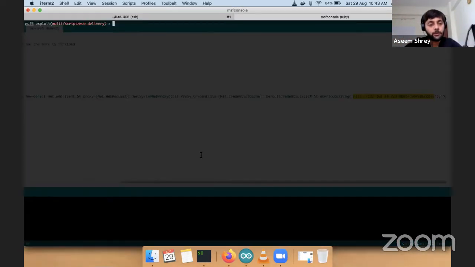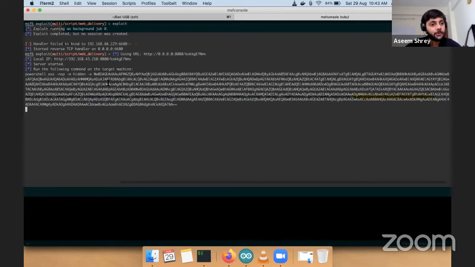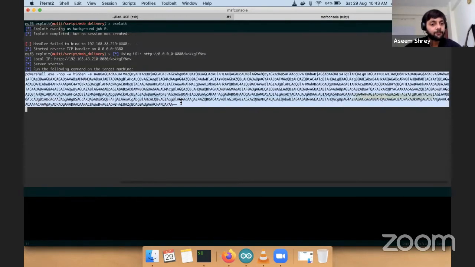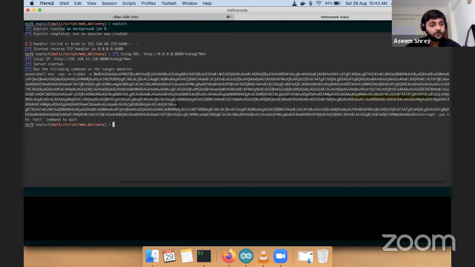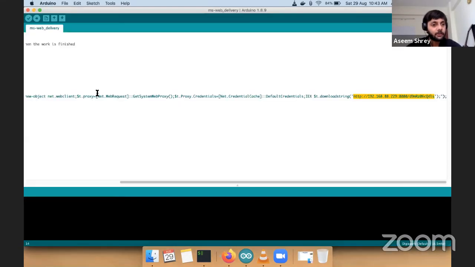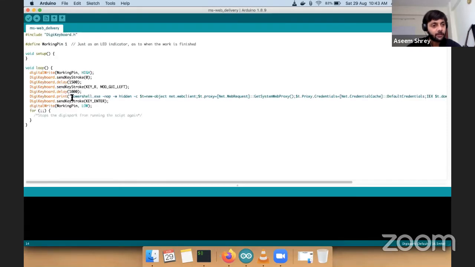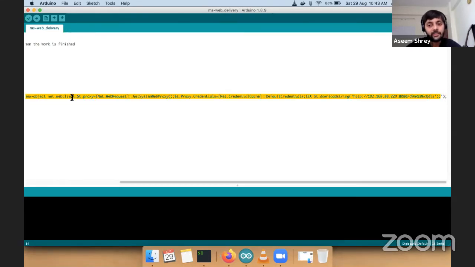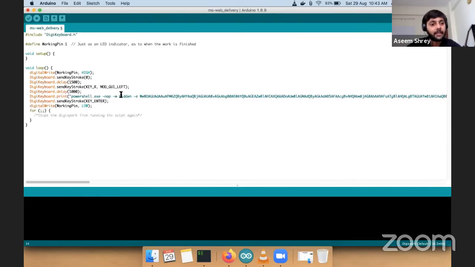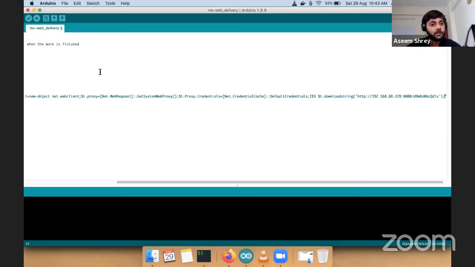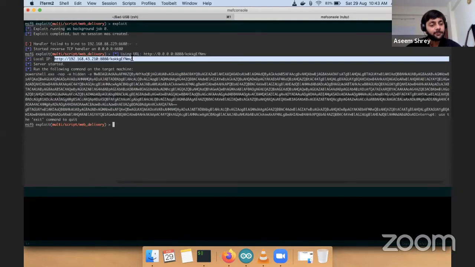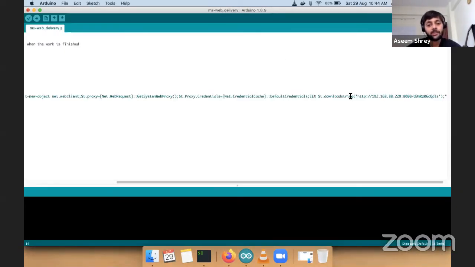Oh, I forgot to show how it was. So exploit was the last part. Once you do this, you could see that local IP. This is the URL that I pasted there. You could do two things. Either you could paste this whole command here instead of this small string, but you could see that it's a bit lengthy, and since it's lengthy, it would take a lot of time. So what I do was I just copy this, and I have this partial script that downloads the string and executes it on the attacker's machine.